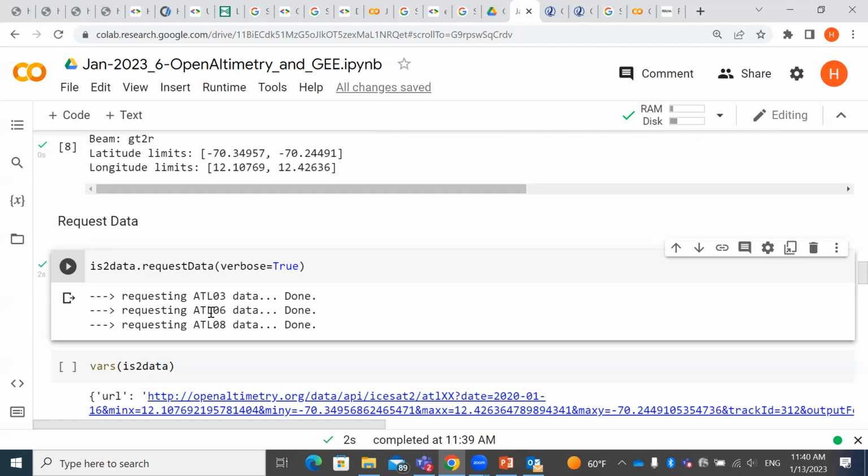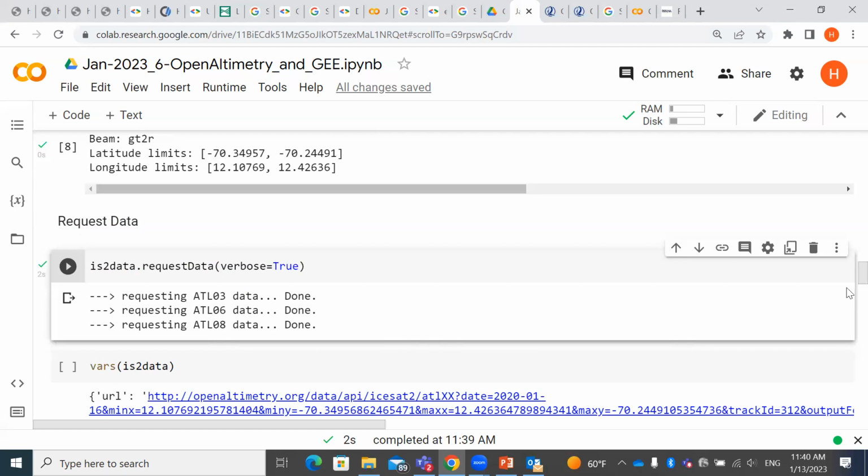O6 is aggregated, land ice is 40 meter aggregation. And O8 land elevation is 100 meters.